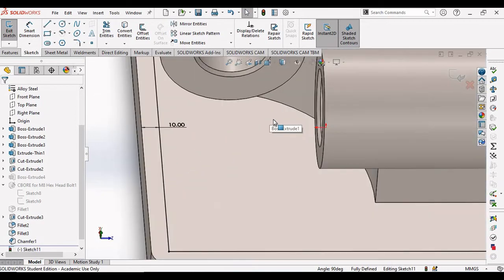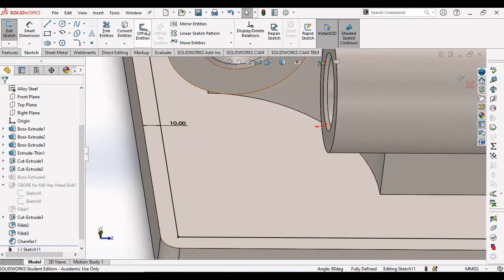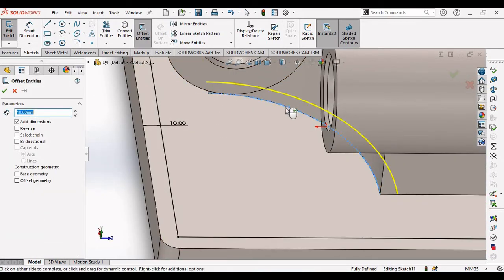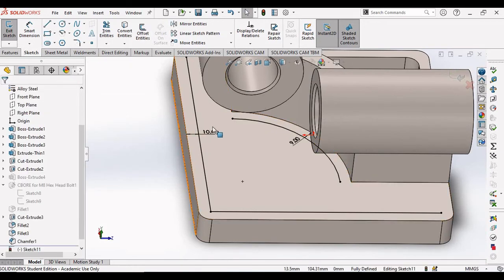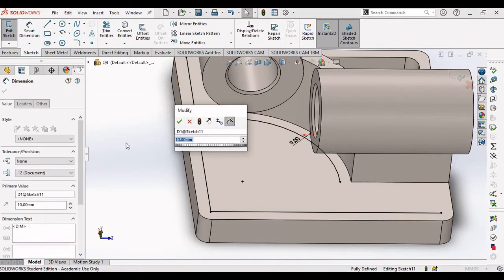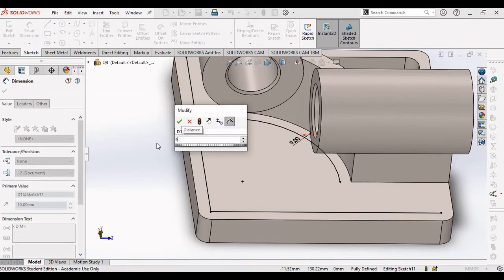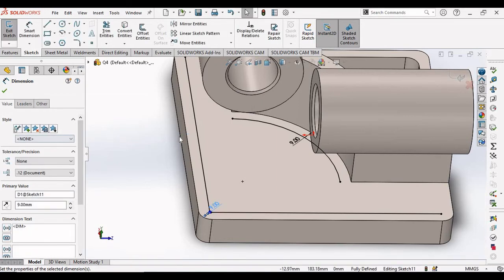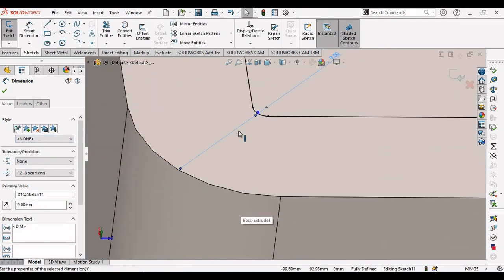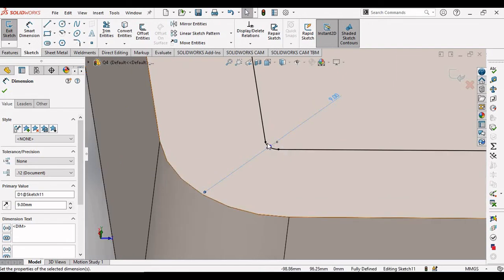Then again we have to offset this part also. Offset, select this. This is 9. Reverse the direction. Click on OK. We didn't change the offset distance. This was 9 actually. Now you see there is a curve coming up.